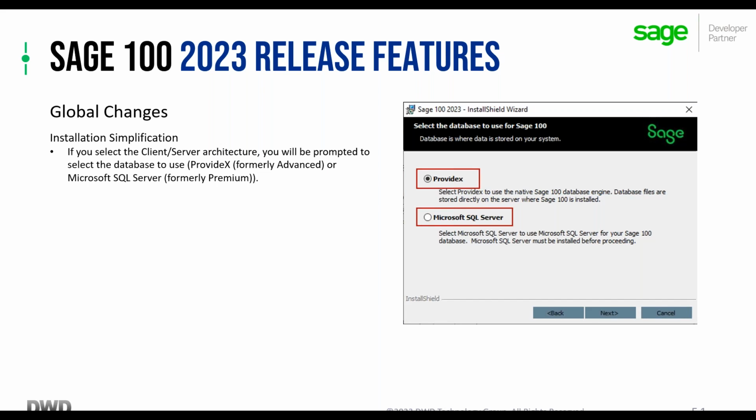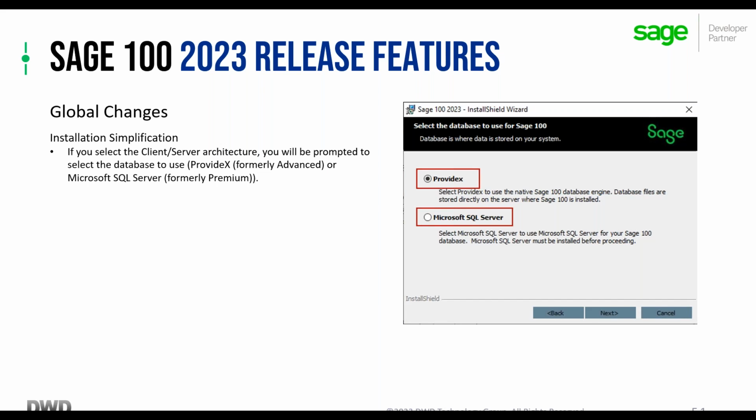People that are going to Microsoft SQL Server are typically going there because of integrations and BI reporting, because SQL Server is very well adopted in the world, and a lot of tools interact with it. It just comes with an extra cost because you need to purchase Microsoft SQL Server licensing, where the ProvideX database, Sage's native database, comes with it at no extra charge.